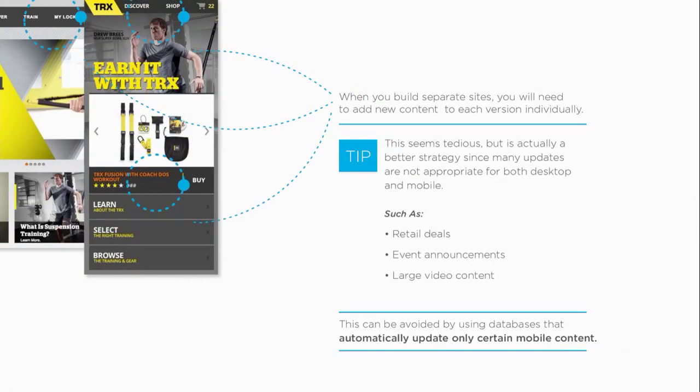Now, of course, not all the pages from desktop are going into mobile, so you don't have to worry about those pages. So it's actually a pretty simple solution. Here's the other great thing. Some people may look at this and say, hey, I've got to update two sites. Oh man, I don't know if that's a good thing or bad thing. Here's the bottom line. It is such a big benefit to have control of your message on multiple devices.